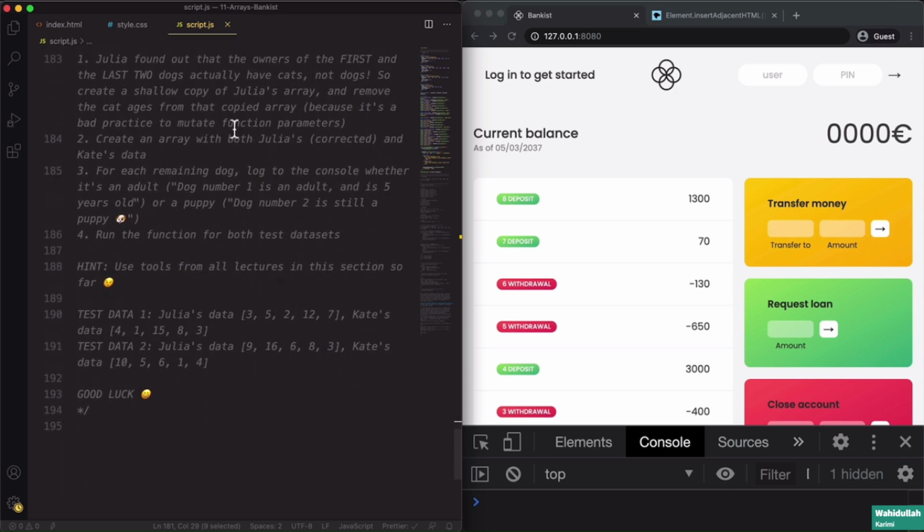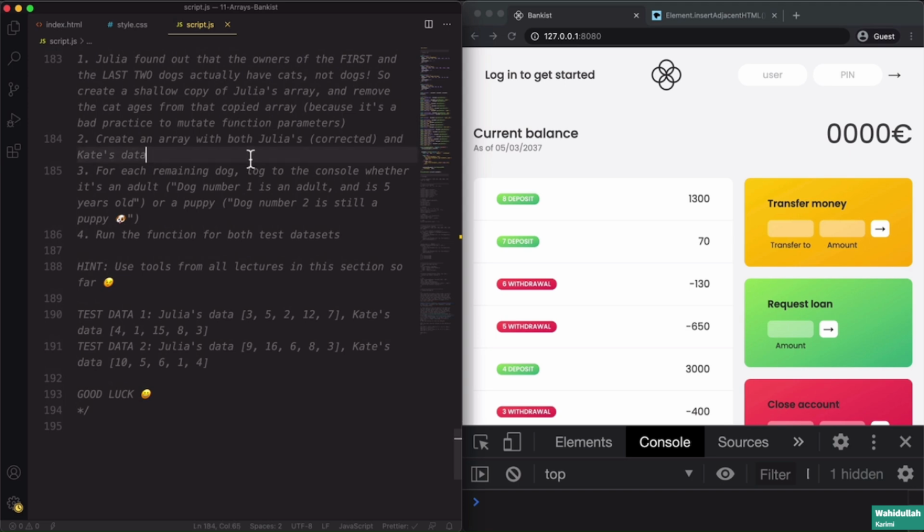First, Julia found out that the owners of the first and the last 2 dogs do actually have cats and not dogs. So here, what I want you to do is to create a shallow copy of Julia's array and then remove the cat ages from the copied array. And you should copy it because it's a bad practice to mutate the parameters or the arguments of a function.